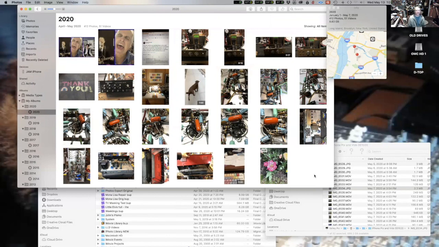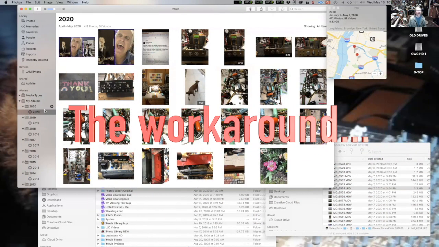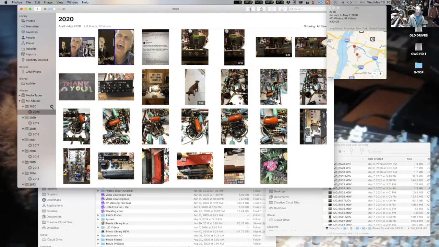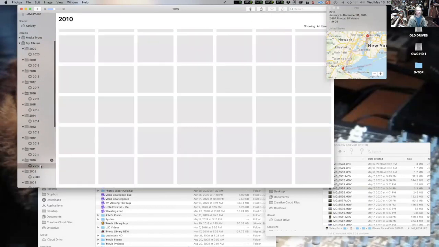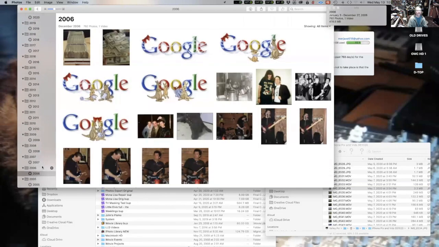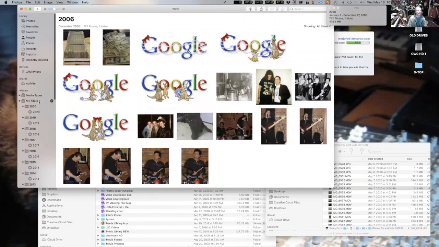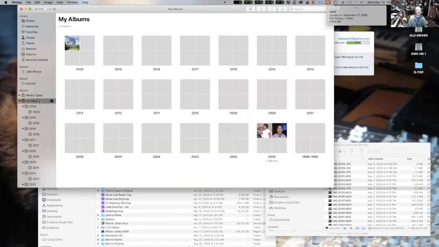So in order to avoid this from ever happening again, I'm going to show you what I do to prevent it. And then you can listen further on, and I'm going to tell you what I had to do to get all my photos in smart albums. I have 20,000 plus photos. I'll tell you what I had to do to make it right with this search method.